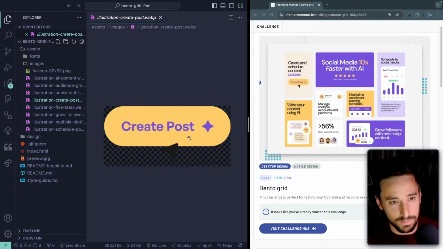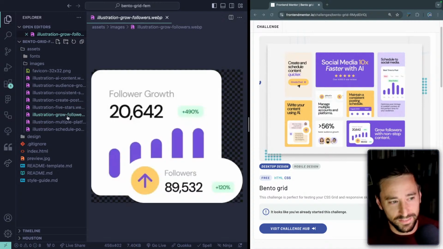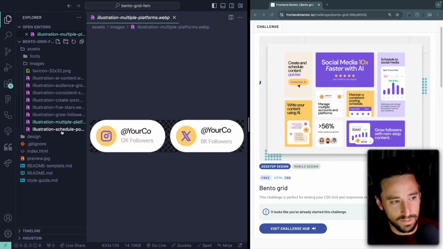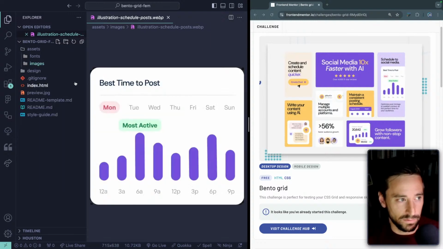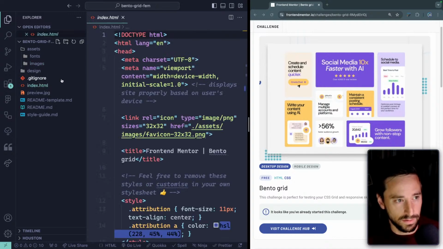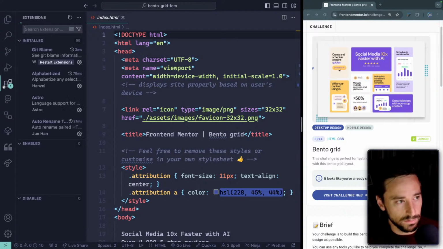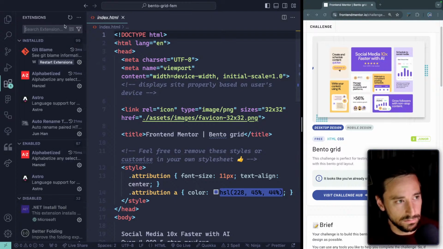An image with create post. Okay, I'm not going to argue with this. Lots of little images. That'll work. So we've got some text we've got to do, but a lot of this is built out for us. Okay, well that'll be nice. I think let's not overcomplicate this. Let's just use the HTML file right here. What is going on over here? Oh, it's fine.